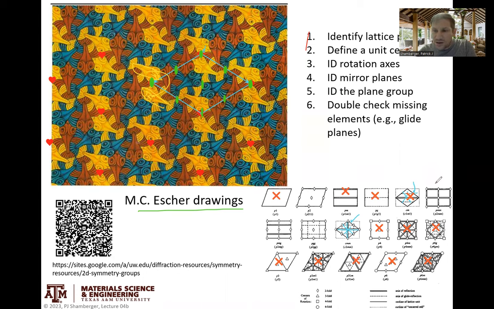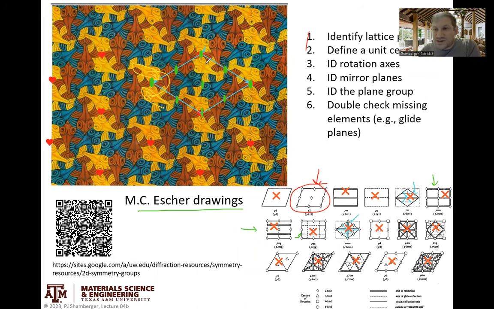All of these patterns over here all have mirror planes or glide planes. And I can look awful hard, but I don't see any mirror planes that are going through those twofold rotation axes. That is not a mirror plane. I don't see any mirror planes going over here or over here. If I had that mirror plane, I would expect to see a yellow fish pointing in the same direction or a red fish pointing in the same direction. I just don't see that. So I have no mirror planes, and I do have twofold rotation axes. And that means that I can identify this as plane group P2.